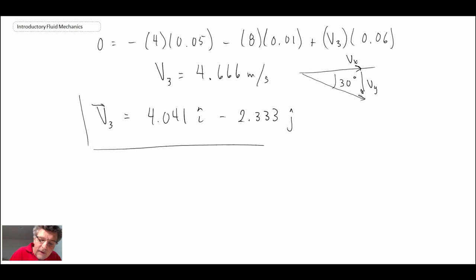And that gives us the velocity and that was what we were after for this problem. So that's a pretty straightforward application of the conservation of mass or continuity equation using the control volume. Probably the trickiest part, it really isn't tricky but you just have to be careful with the dot product and the way that you apply it, and ensure that your areas are always pointed out and then whichever way the velocity vector is going you can then work through it from there. So that concludes the problem.